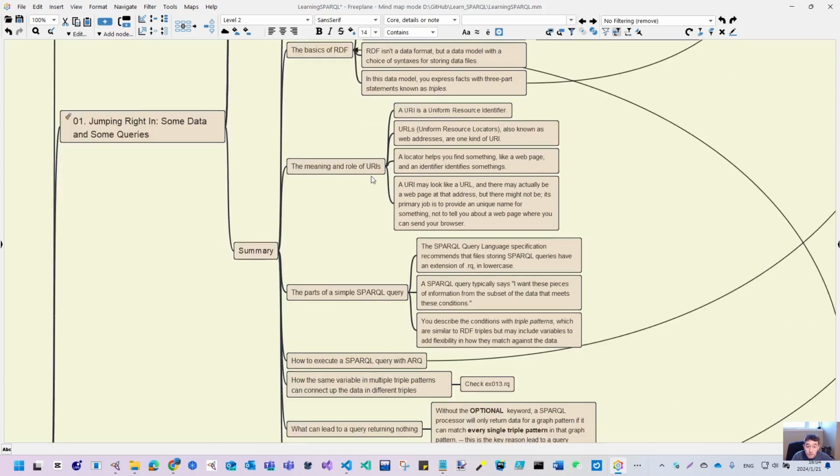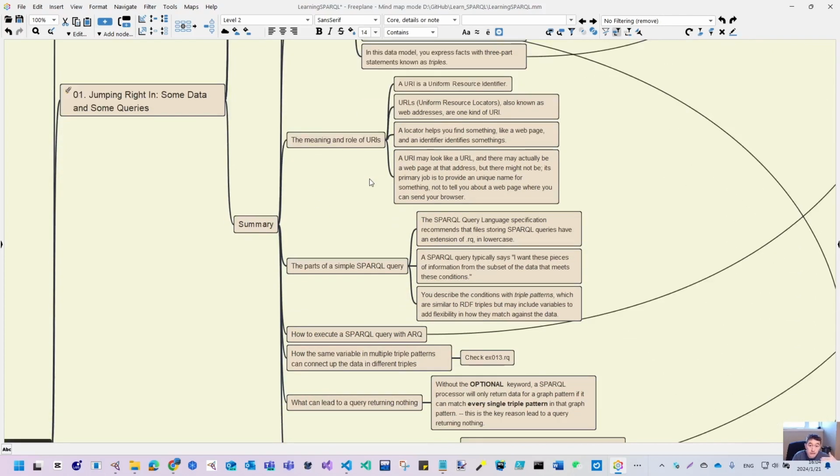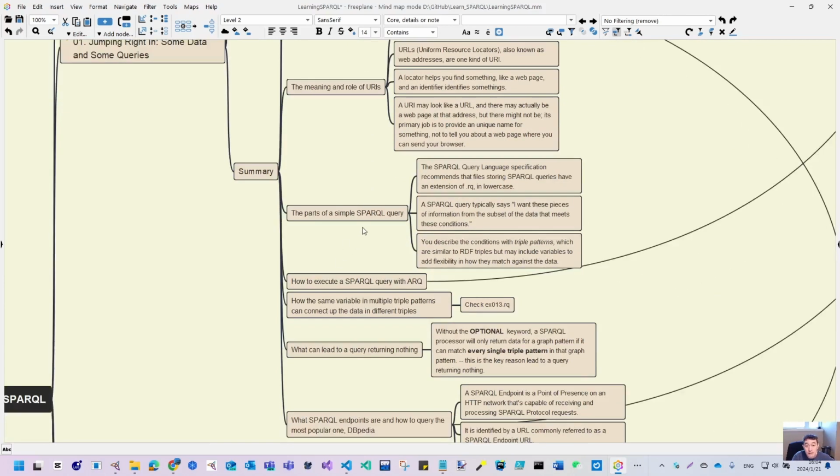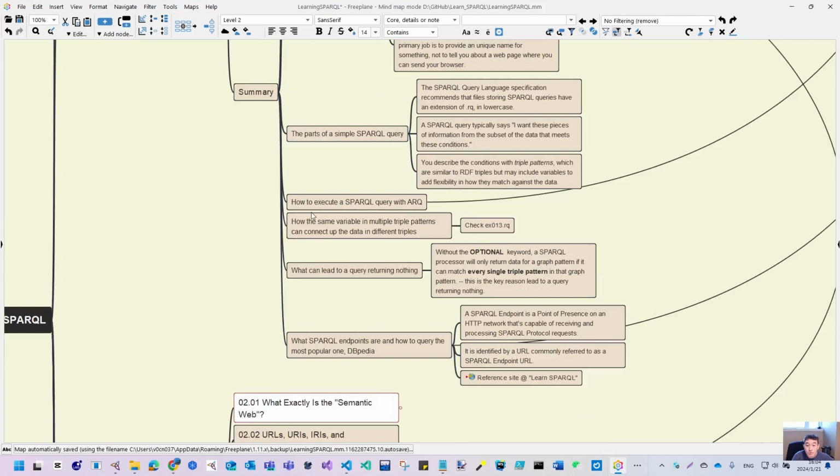And the meaning of the URI, I will talk about in the next video specifically. And the SPARQL query components, how to execute SPARQL using Arc. But we learned not only in Arc, we learned how you can build your ontology in Protege, then use the SPARQL plugin to do the query as well, and how you can query multiple triple patterns.